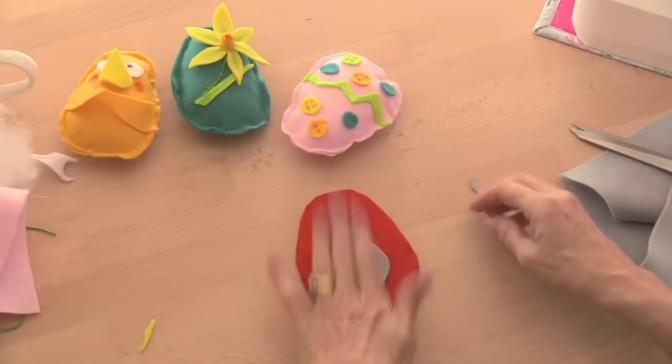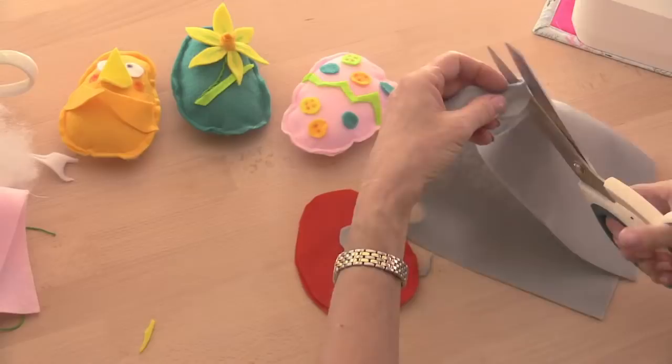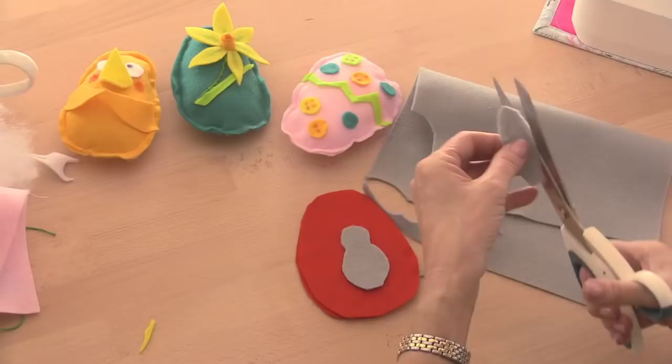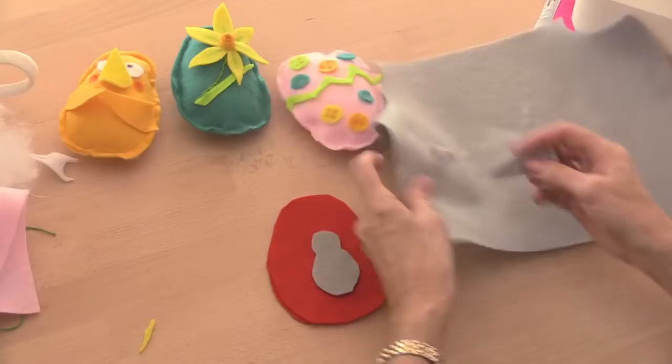And two big ears. So these are just like petal shapes with a rounded top bit. They're huge ears. And we'll have another one the same, so I'll just use this as a template.